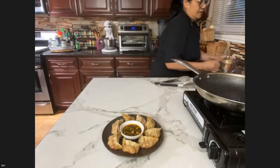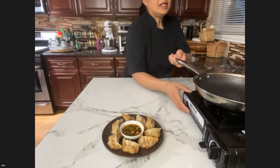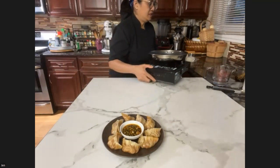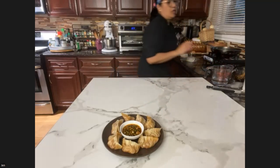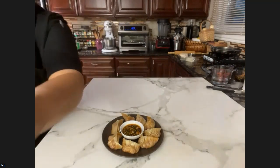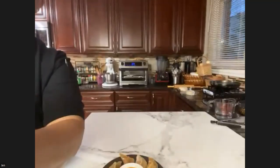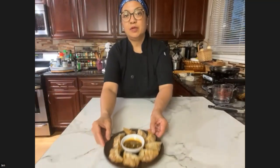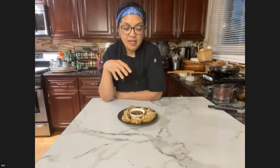And then now you're probably going to say, well, what do I serve the dumplings with? You can make soup. All right, so the soup. You can make dumpling soup. You can buy chicken broth, and then just add some carrots and ginger and onions and some cabbage, and then make it into dumpling soup. That's what I do most of the time.